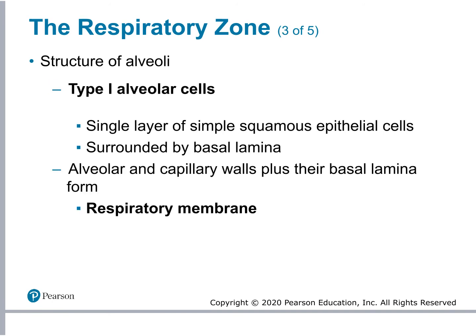There are 3 cell types located in the alveoli. There's one called the type 1 alveolar cell. There's also type 2 alveolar cells, and then there are macrophages. The type 1 alveolar cell is a simple squamous epithelium. If we can remember back to chapter 4, simple means one layer of cells. Squamous means that they are all flat. So these are perfect cells for gas exchange, and they are a part of the respiratory membrane. We'll go over the rest of the parts of the respiratory membrane later, but the first part of it is going to be the type 1 alveolar cell.